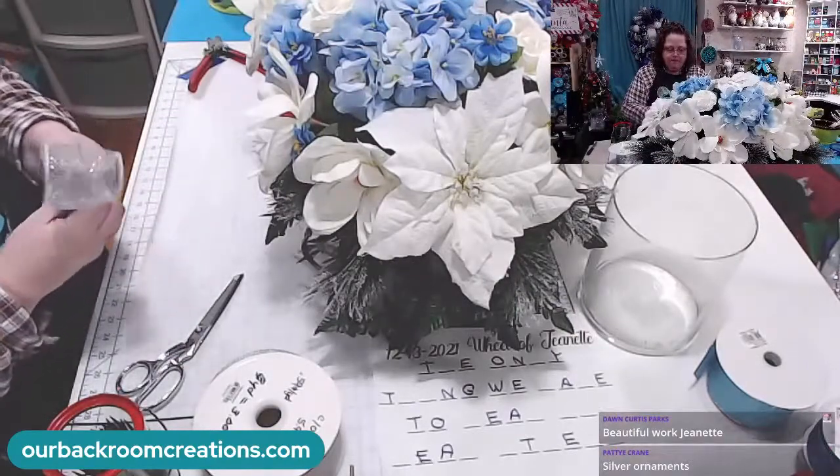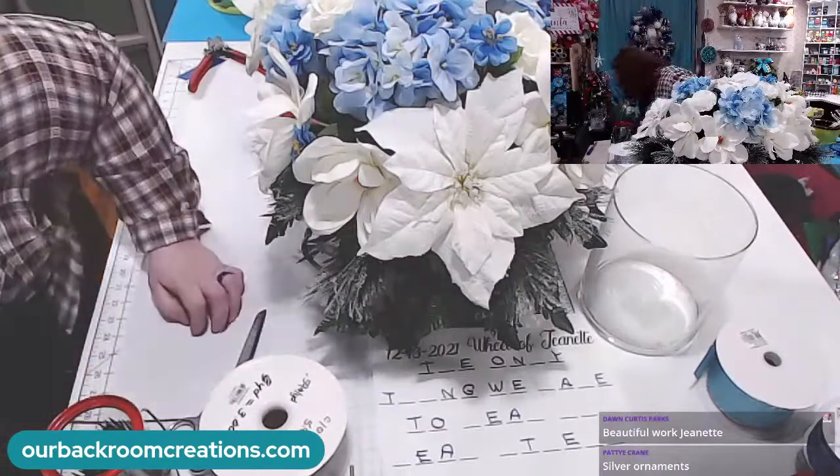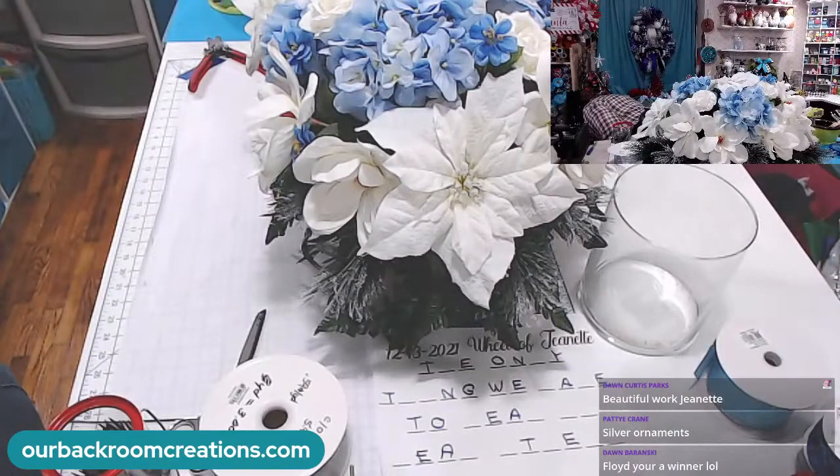See, Patty says silver ornaments. That's what I was thinking. Silver balls. Oh, there's some little ones.